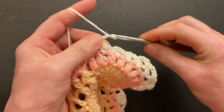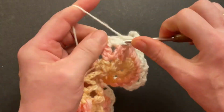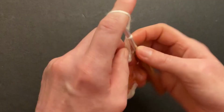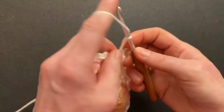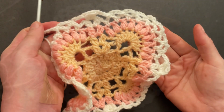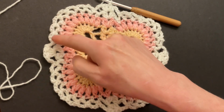Chain 3 and skip to the next corner space and make your 2 doubles together, a chain of 1 and 2 doubles together into the corner space. Chain 3, skip over the chain of 2 and make your 7 chain spaces with a single crochet into all of the chain spaces and a chain of 3 in between. Make 7 chain spaces with a chain of 3 and a single crochet.